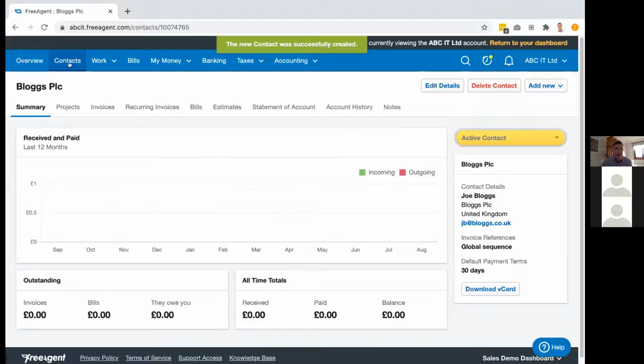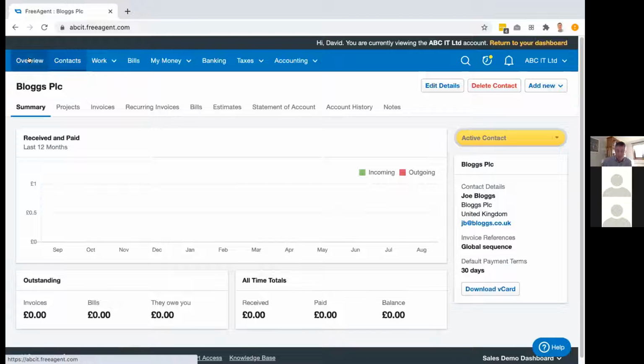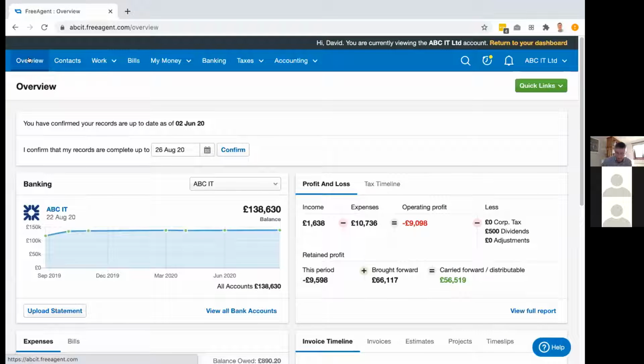And then it will take you straight into the contacts, and you will have a summary of any transactions that you've had with that particular client or supplier over the years, and just some basic details there. So as I said, you need a new contact in wherever you are going to invoice somebody or explain a bank transaction to as a payment from a client.